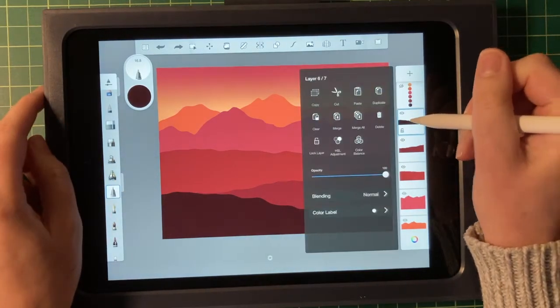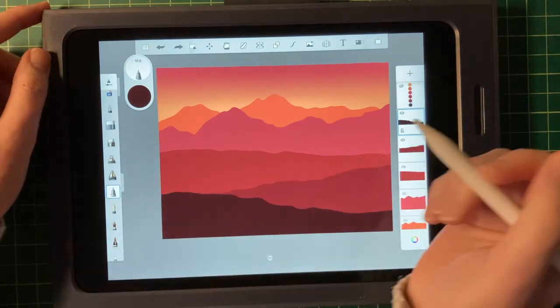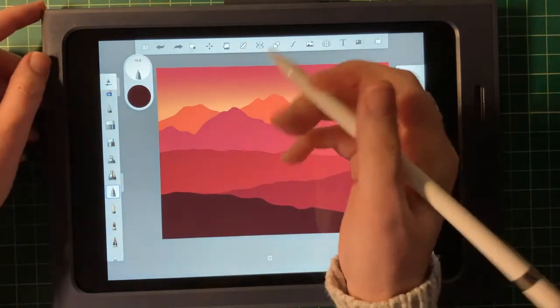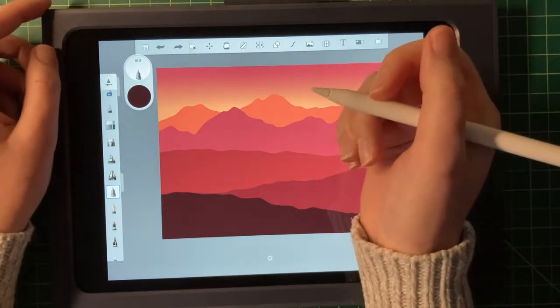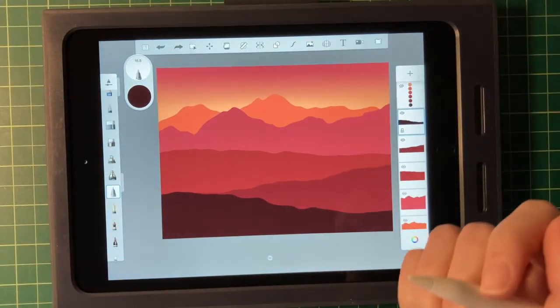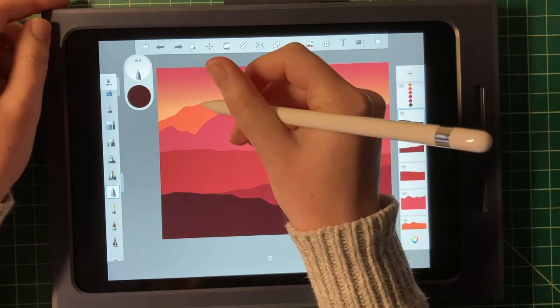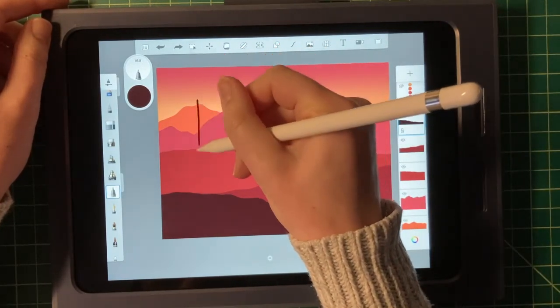So I'm on this layer. I've got my color, and I am going to plan out my cactus here. I'm going to do those ones with the arms. I've looked up some reference images. You're more than welcome to do the same. If I take a look, I'm going to put this one, maybe something like right here.